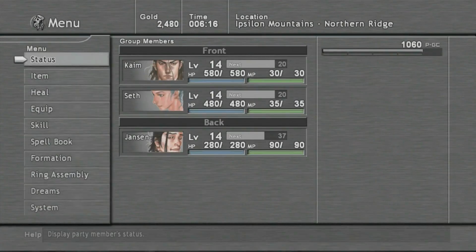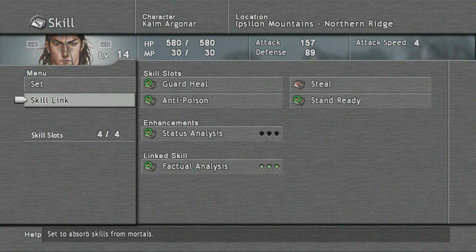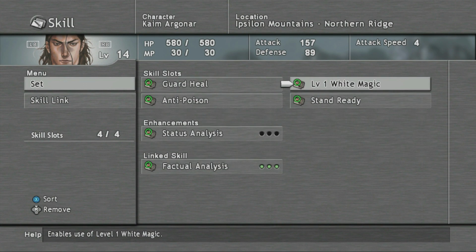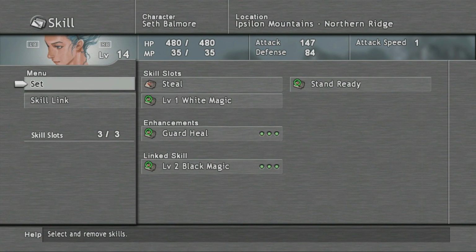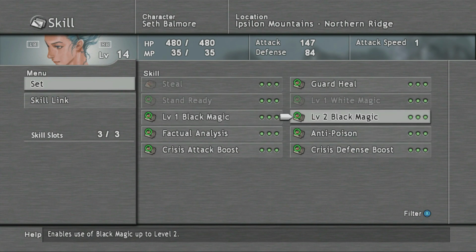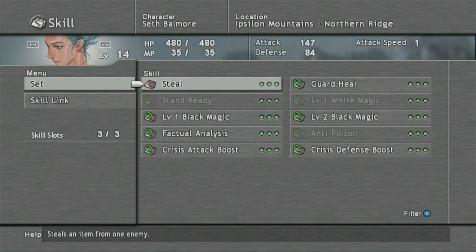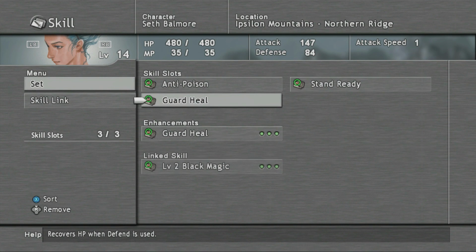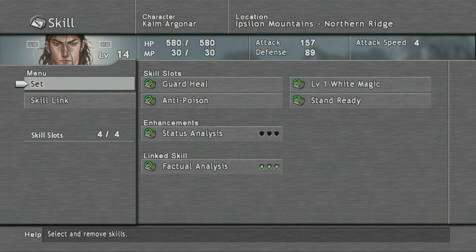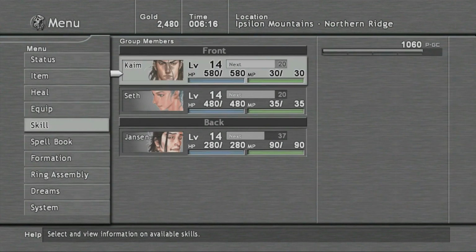Actually, before we get too far, let me do something real fast. Let me go up to my skills and let's get rid of steel and put on white magic right there. So I'm not going to need that. And for you, let's go ahead and give you the anti-poison and guard heal. Yeah, guard heal and stand ready will be useful for this fight. So make sure you have both of those on your mortal. And Jansen is equipped with the anti-poison.